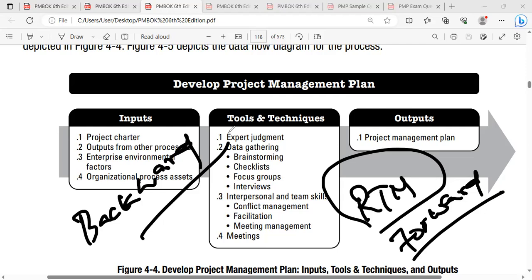So the scope management plan will give you the advice on how to define the scope, how to break the defined scope into various pieces, and how to validate and control your scope. The requirement management plan will give you clear advice on what requirements will be collected, who will take the responsibility to collect them, where you need to bring those requirements, and how you are going to track and trace the requirements throughout the life cycle of the project.